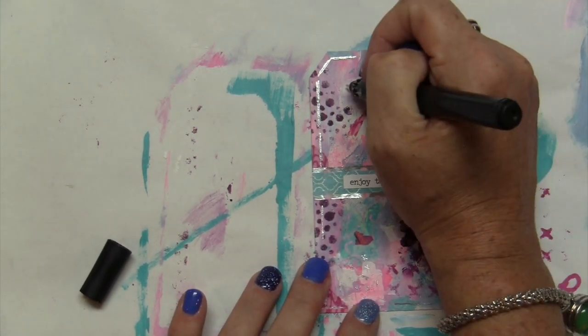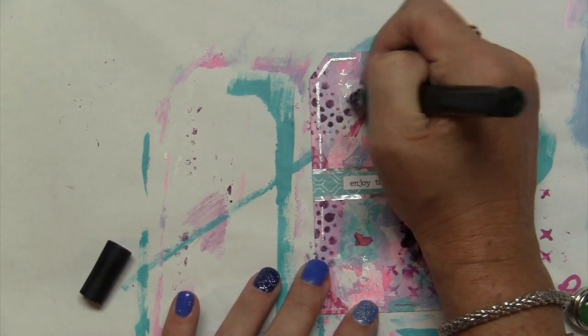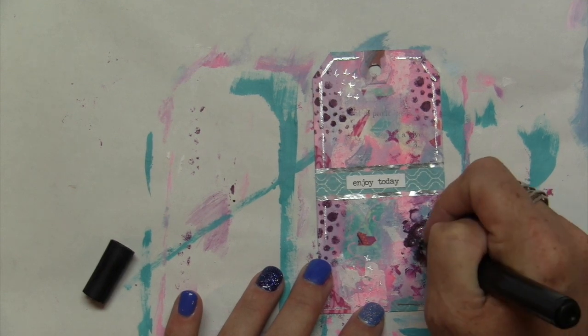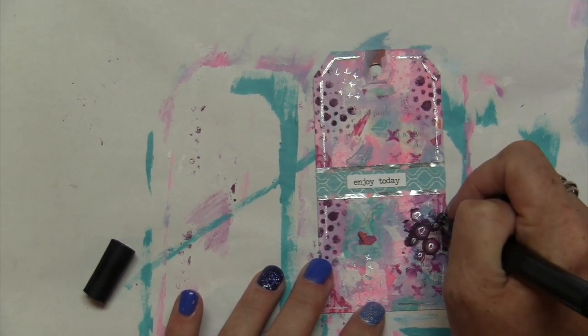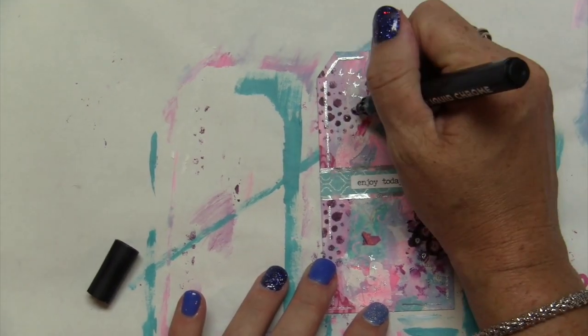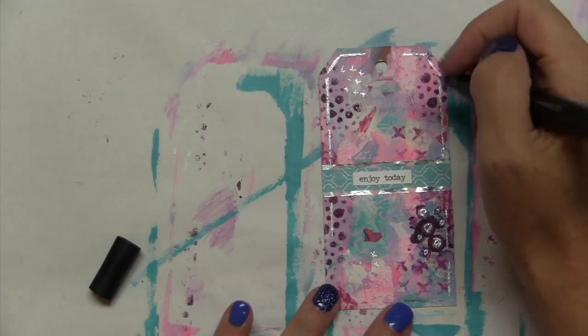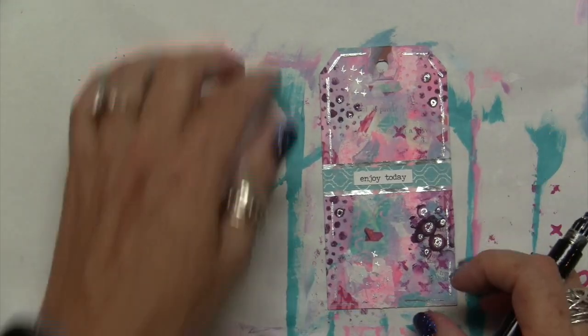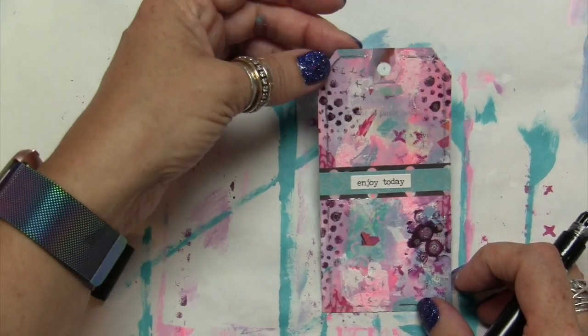And then just to doodle, I go over some of the little dots and make some little X's in there, some little circles on the dots, just to kind of bring your eye around the tag so it's not just in 1 or 2 spots. And I do that on both tags, same thing.